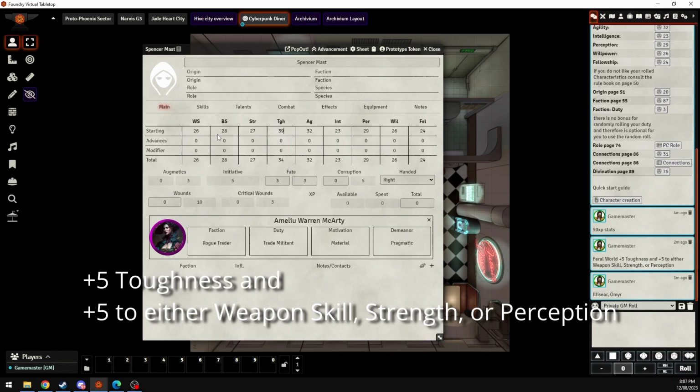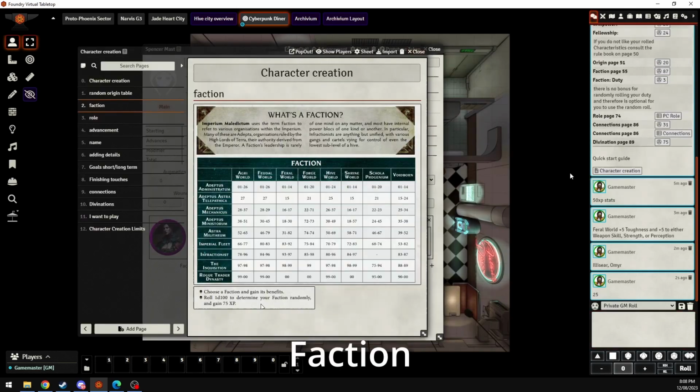This person's a noble, so I feel like they're more of a duelist, maybe a very uptight kind of person, someone in a leadership kind of role. So this will be weapon skill for me, because I like the idea of them being good with their sword. And I have decided not to change the origin, therefore I gain the bonus EXP for that. That's 25.